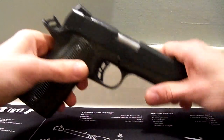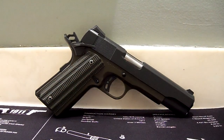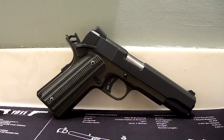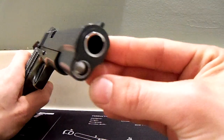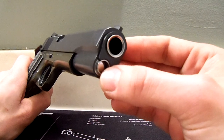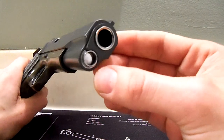So let me see. Polish job, trigger job. What else did we do to it? Well, yeah, the recoil spring, sorry, I had a brain fart there. The recoil spring plug, I polished that as well.